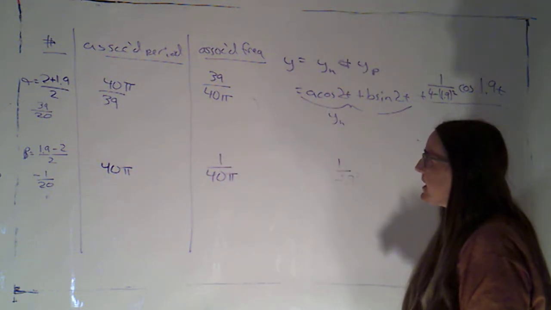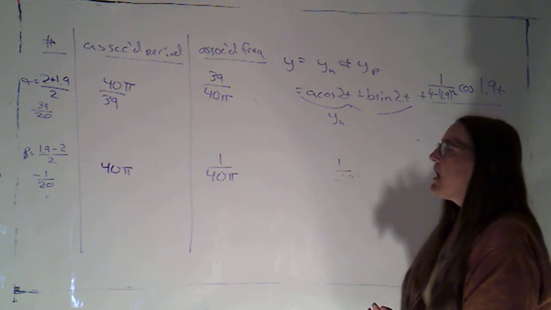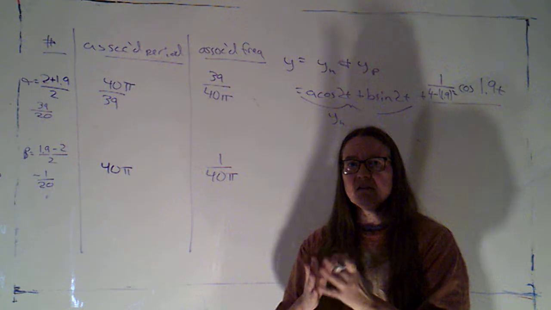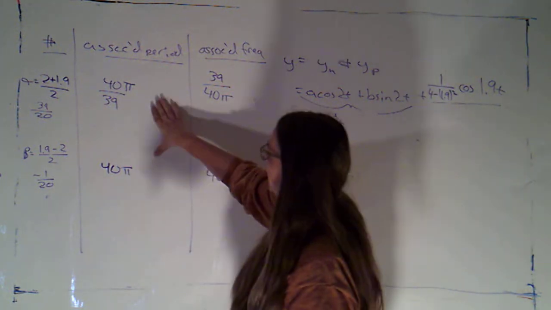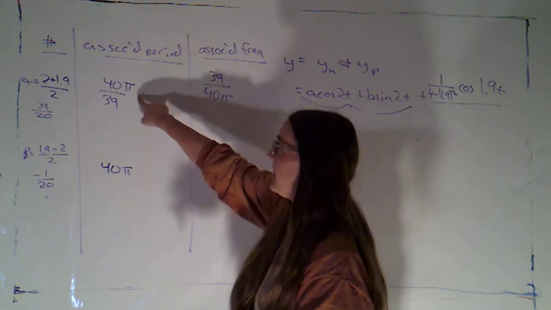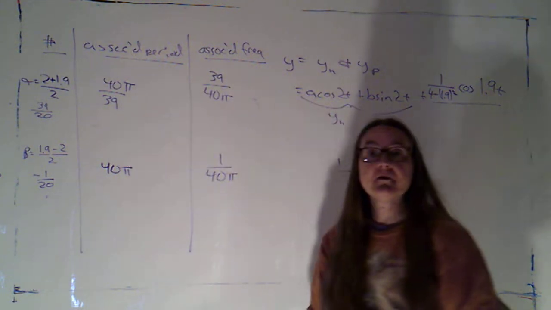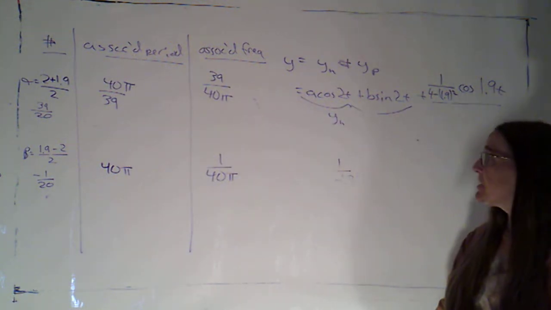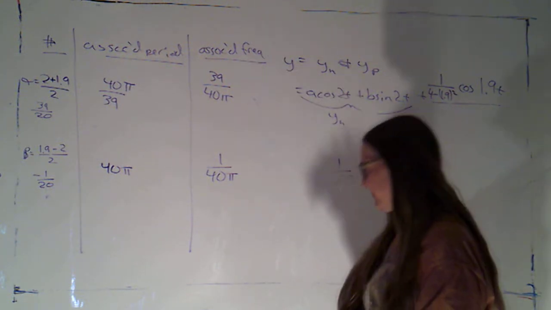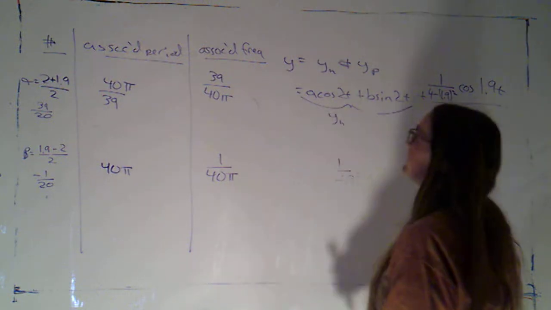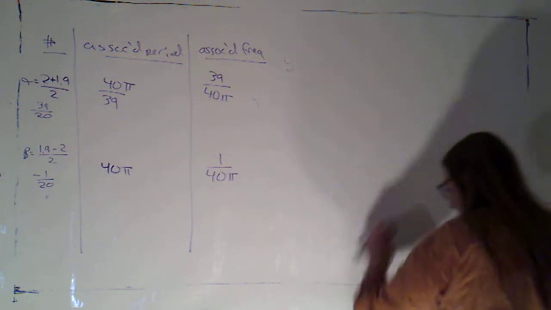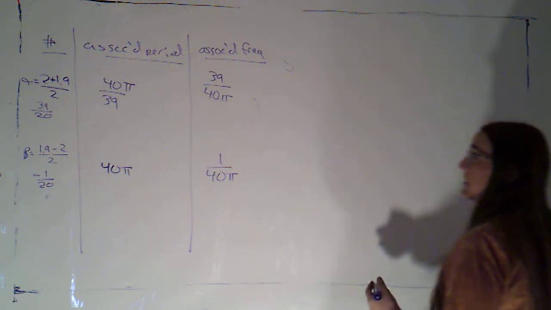Now there are a couple of ways to remember this. One is the beats are much longer than the rapid oscillations, so I'm looking for which period is bigger. This one is bigger than this one. The other is that the rapid oscillations have a much bigger frequency. So which is bigger here? This is much bigger. Okay, so we've now got pretty much what we need.